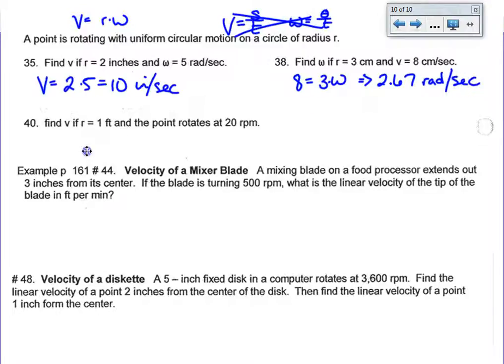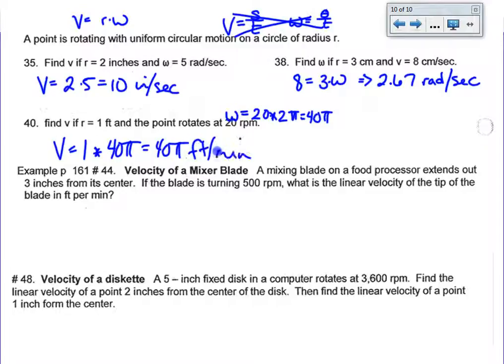And let's see, 20 RPMs. This is kind of like our angular velocity, except we need to take the 20 rotations per minute and multiply it by 2 pi. So our angular velocity is really 40 pi radians per minute. So the radius this time is 1. Well, I guess that's really easy, because remember, if the radius is 1, then your linear velocity is just your angular velocity. So the answer is 40 pi. We should label it though. It is feet per, and then the time was minutes on this one. Again, decimals would be fine.